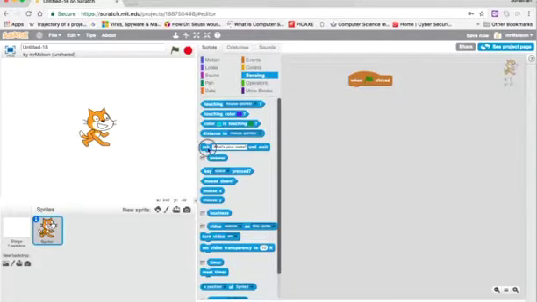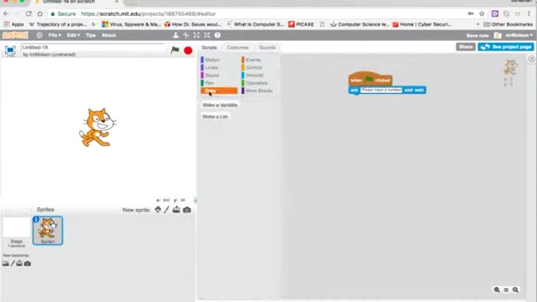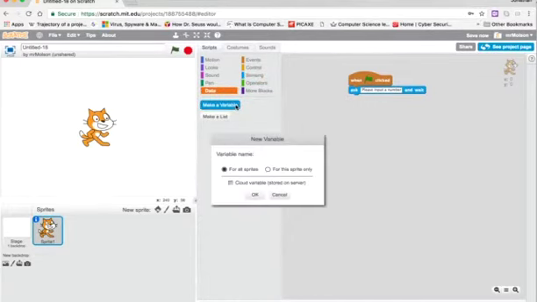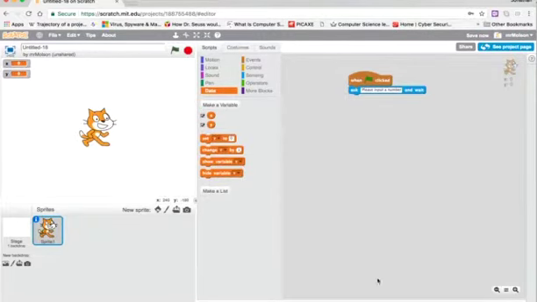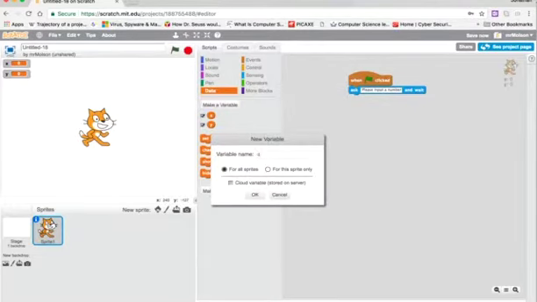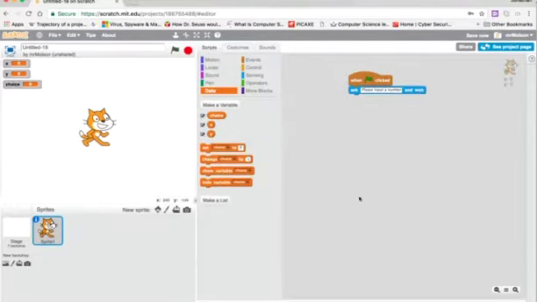The first thing I'm going to do is ask the user to input their first number. Please input a number. As we talked about in the last video, I'll need the computer to remember that, so I need to make a variable. The computer's going to need to remember three things, so I'm going to make three variables. I'm going to have x and y, and then I'm going to ask the user to input a choice, so I'm going to make another one called choice.